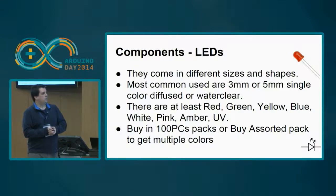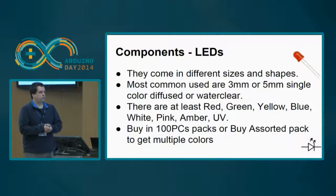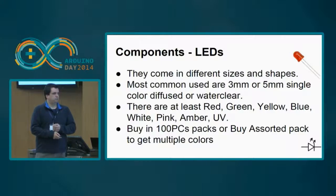Okay. One important piece of information is that LEDs should not be connected directly to the power. They should have a resistor according to the specifications, but normally a 470 ohm resistor is good enough for every LED.